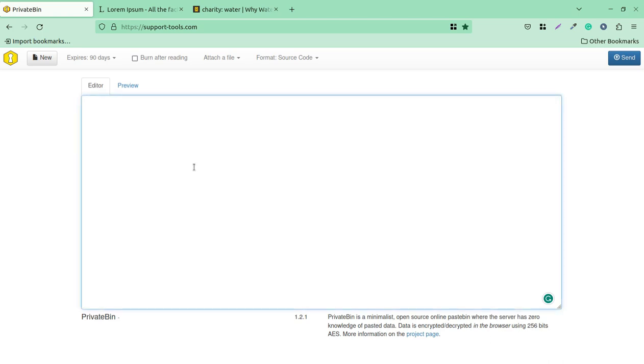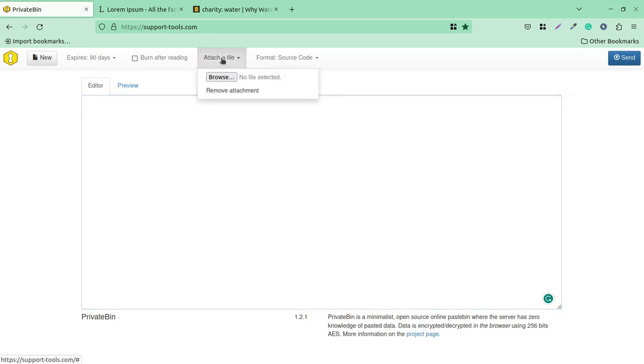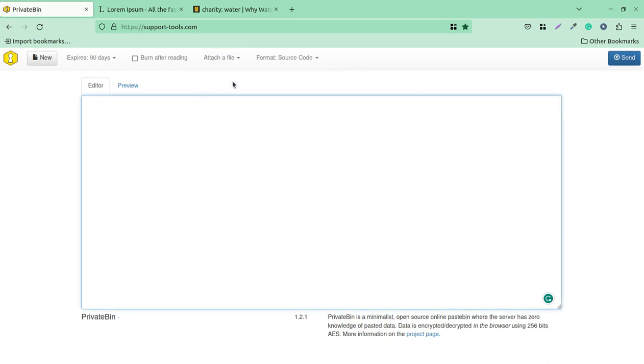It is totally free and you can access this service through support-tools.com. This is an open source tool and you can use it for sharing documents, sharing text files, sharing attachments. Yes, attachments in any extension. So you can attach files. I am going to show you all these things in summary. So you can attach things, you can paste things, and you can even share source code in the plain text mode. This is source code mode.